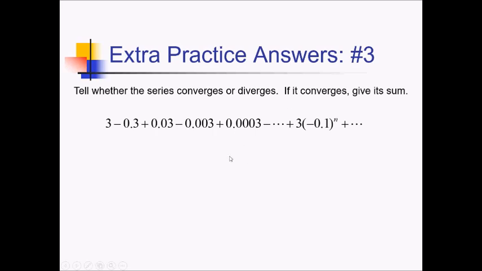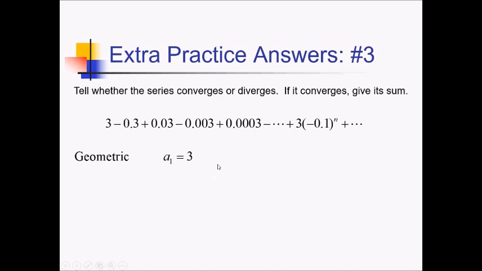On this problem, we have to figure out whether this series converges or not, and if it does converge, what its sum is. So first off, we notice that this is a geometric series. We're multiplying by the same thing over and over again to get each subsequent term. So since this is geometric, we have a first term we might want to identify, which is 3 in this case. That's going to be our a1 value for later on.